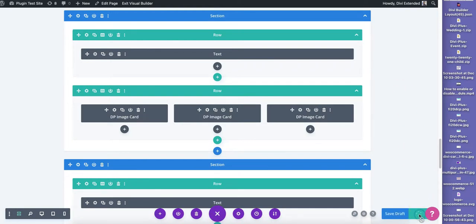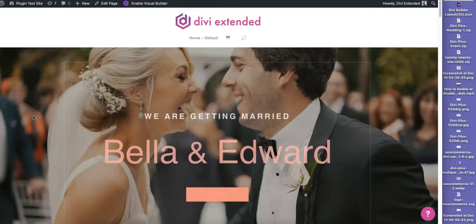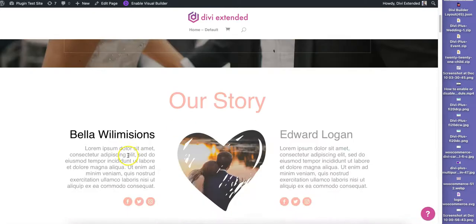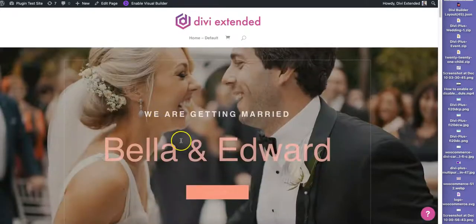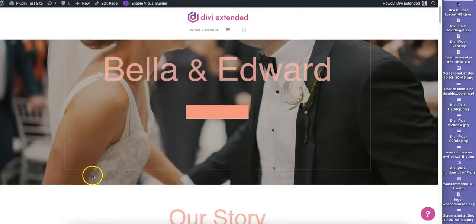Rest of the things seems to be normal. You can just publish the page and see how it appears. Let's exit the builder. So might need a little change here. Sometimes buttons may have a little difference in functionality if there is a default button customization done on your website. So you can just take a look at these areas.